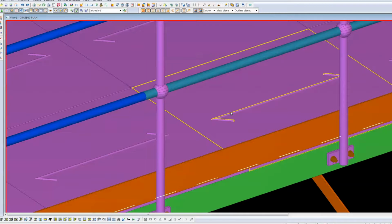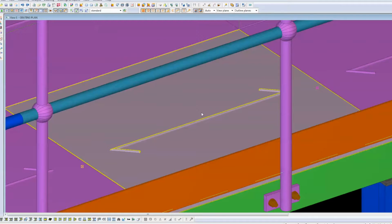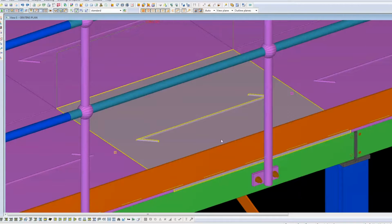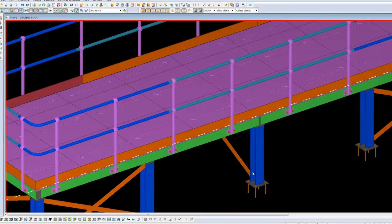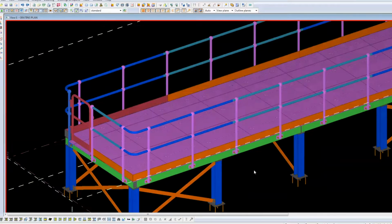The grating I just model in as a plate. I put a 10mm bar in to show the direction of the bearer bars, and use the attach part tool so it becomes part of it. You don't want that appearing on your bill of material. And what that does is, if you've got like notches and stuff, it just clarifies when you open your drawing up. You'll see if it's a dotted line, you know that the walking face is on the far side of your drawing view, and you can correct or note up as applicable. And that's the reason that I do them.